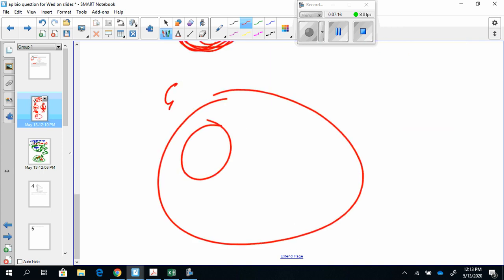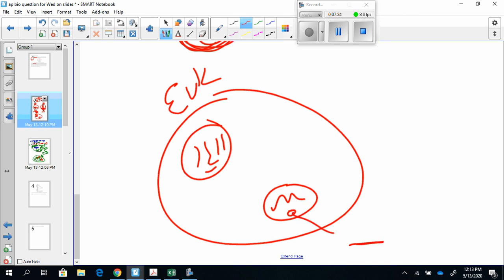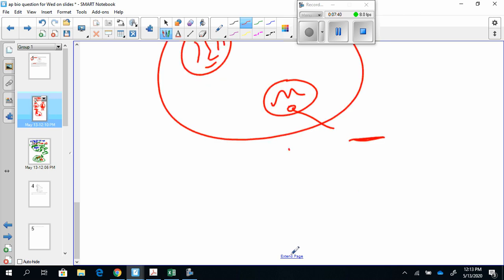So here is my eukaryotic cell. Here is my nucleus with pairs of chromosomes. And then here's my mitochondria. It used to be a cell, so it just has circular DNA inside of it. So essentially that DNA is haploid, which means it would only have one letter and it only gets passed on from mom. So let's draw that out.